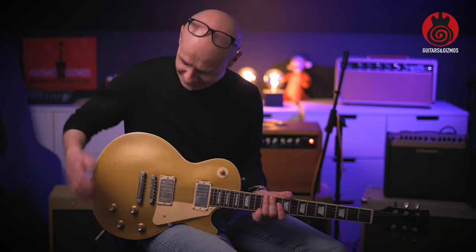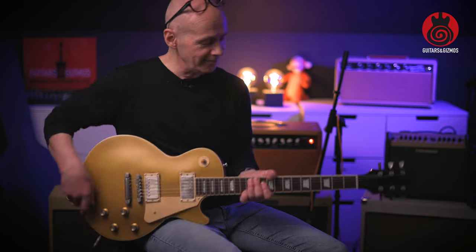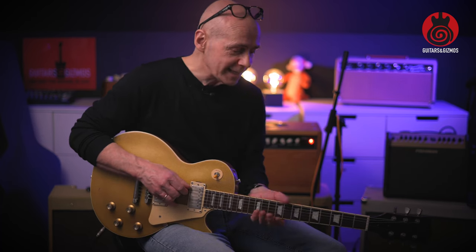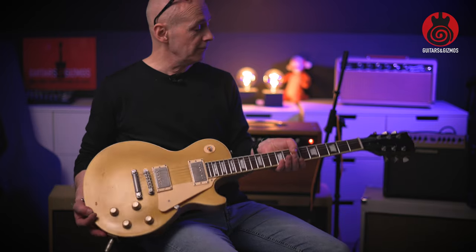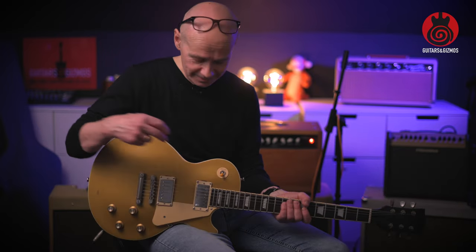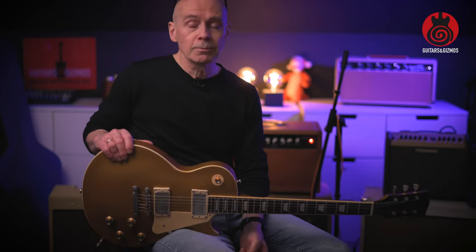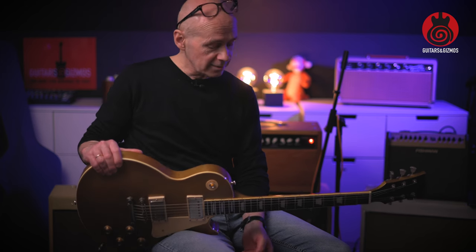So playing it now, I get this feeling that I'm really not sure I want to sell it, because it's very comfy to play, and you can get some very decent tones out of it. So I guess if I put some more effort into finding out how to get the tones that I like from it, experimenting more with pickups or working a bit more on the frets to have it perfect, I would probably think that this is a great guitar.